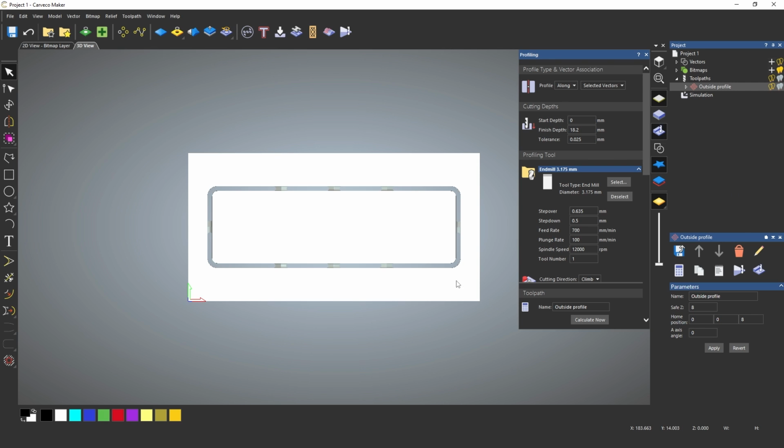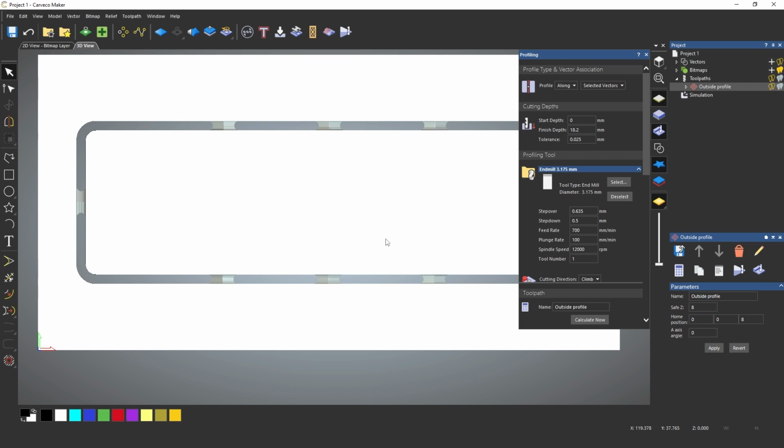Now that generated very quick. The simpler the toolpath, the faster it will be. The more complex the toolpath, the longer it will obviously take. Now what we can see going on here is a cut all the way through the material, and these little dimples are the bridges that we created.